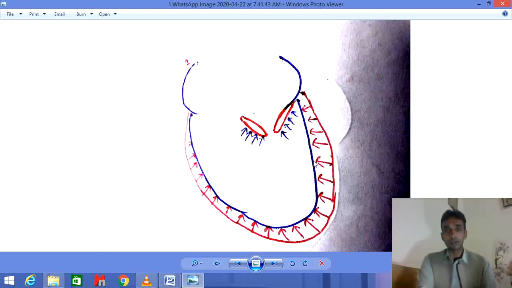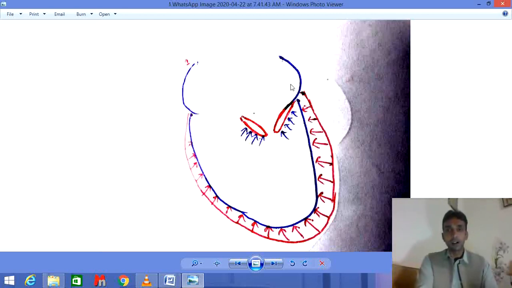This contraction takes place from this area to this area. This is a very low margin of contraction. So in this contraction, there is no expenditure of energy, and there is no change in the volume of blood in the ventricle. The volume of blood which is present in the ventricle is not transferred to the atria, and not transferred to the aorta, and not transferred to the pulmonary trunk. There is no transfer of blood from ventricle.